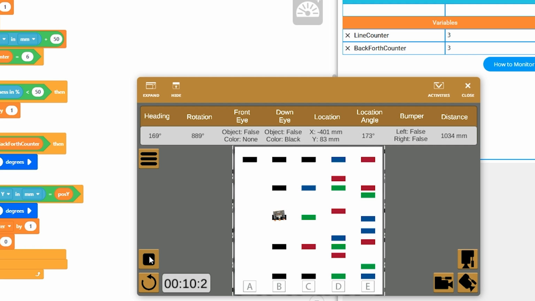You can see that the variables are working for you here. When they equal each other, boom, time to go back. And they're both changing in time. It's a nice way to monitor and see what's going on with your variables to know if it's doing what you want it to do. In my case, it is.